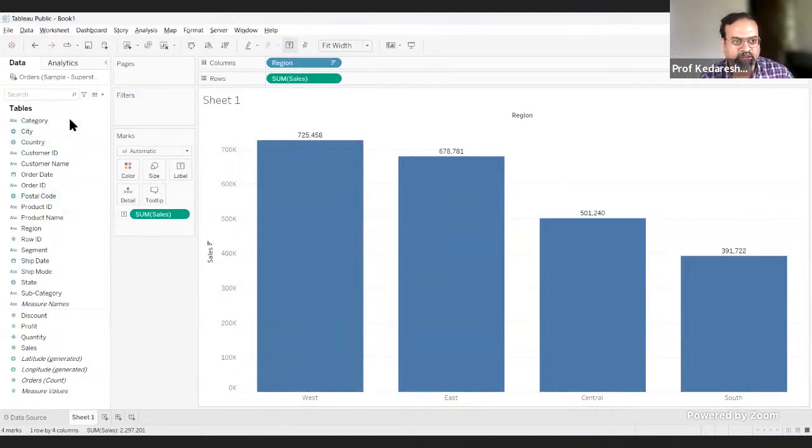You can also assign a title. So if you see here, there is a default title which comes here, which is whatever the sheet name. So if I change the sheet name and make it sales across regions, like how we do it in an Excel workbook, you'll see that the same thing comes here also.